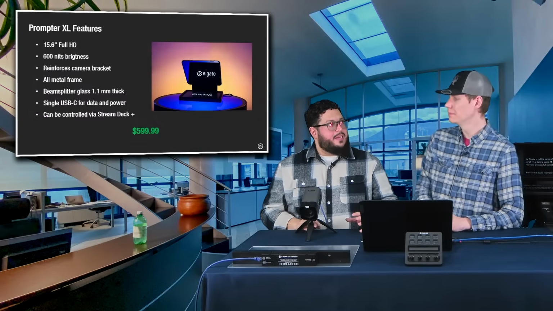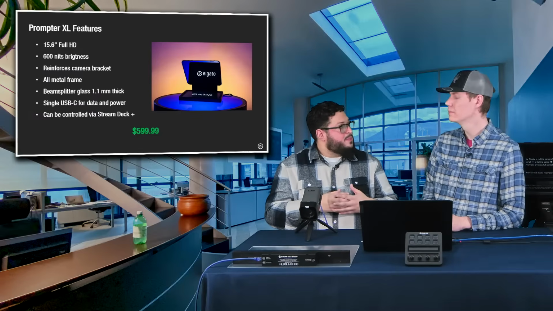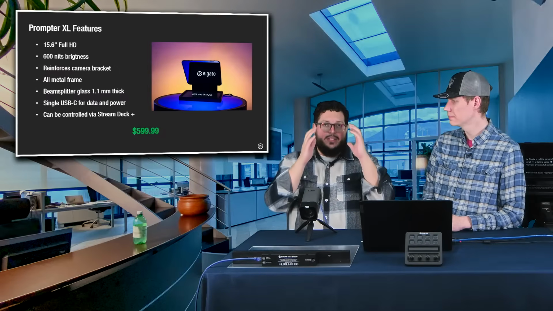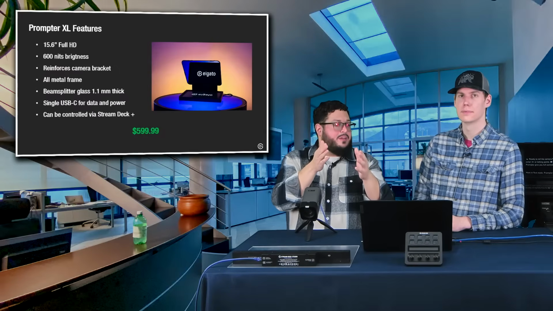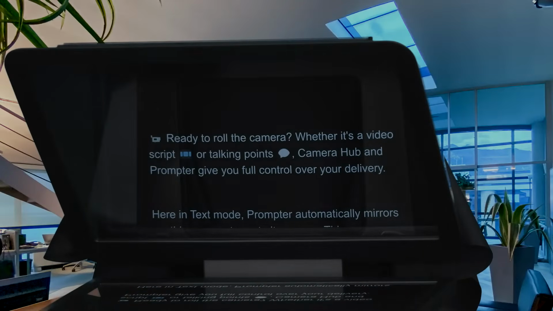Prompter XL is part of our new ideology because we're working with more professional setups. We know that there are things like podcasts, there are things like corporate events where someone needs to be able to read something particularly, right? Maybe it's an ad read. Maybe there's something new that's happening at the infrastructure level. Maybe we have a new process we're going through.